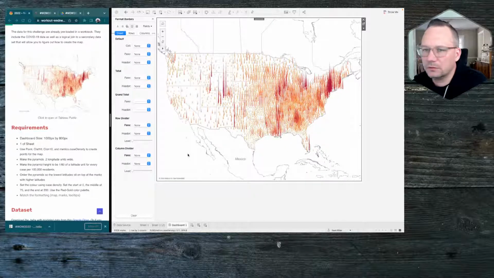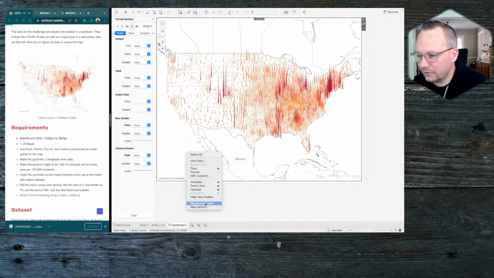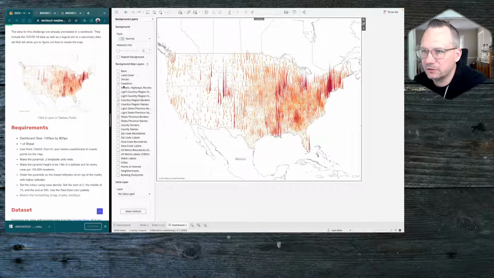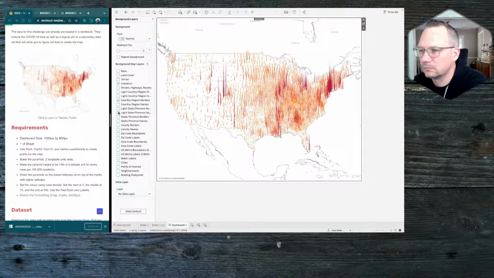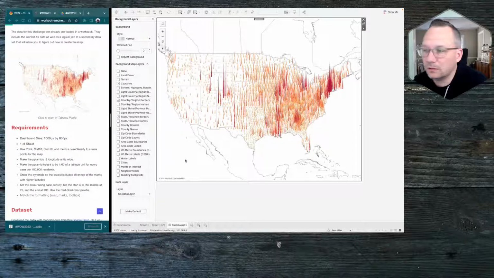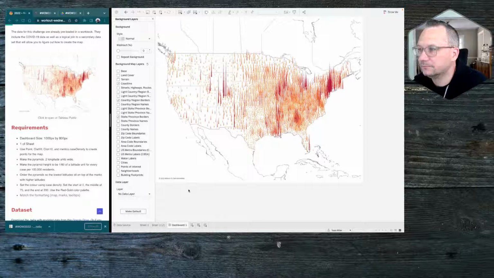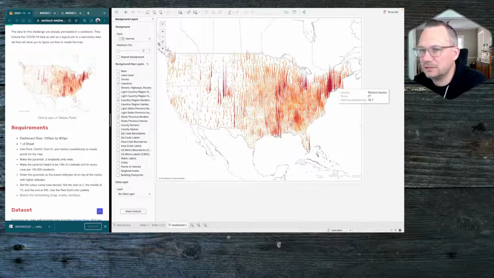Yep, there we go. Oh, one more thing. Background layers. We don't need the names. There we go. All right, so there you go. Bing, bang, boom. Easy peasy.